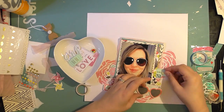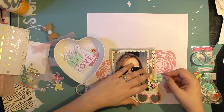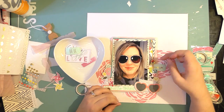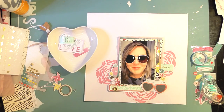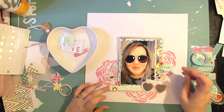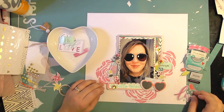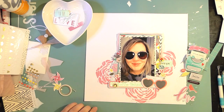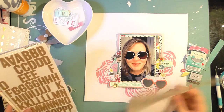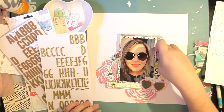I'm just adding a few more florals from the ephemera pack and one of those gorgeous mint and gold tickets. And if anybody is using those tickets and don't already know, I think, to be honest, I'm probably the only person that didn't know, but I was using those. I'd used them a whole bunch of times before I watched someone else's video, and that person said these tickets are really handy because they're self-adhesive and you pull the backing off. I did not have a clue. So if there's anyone else like me that doesn't know, they're really handy. They're self-adhesive.